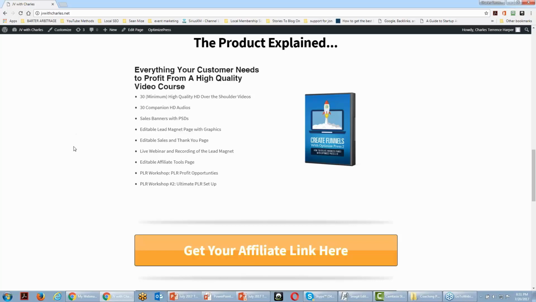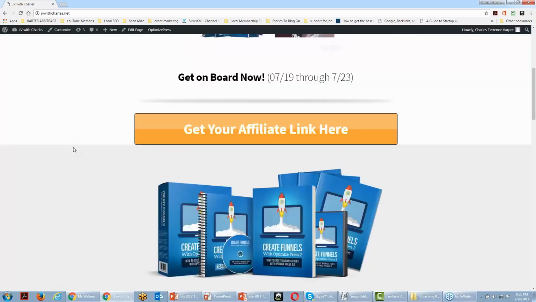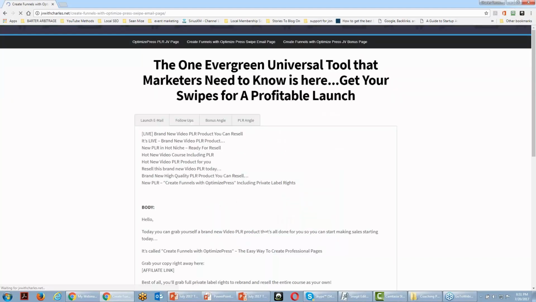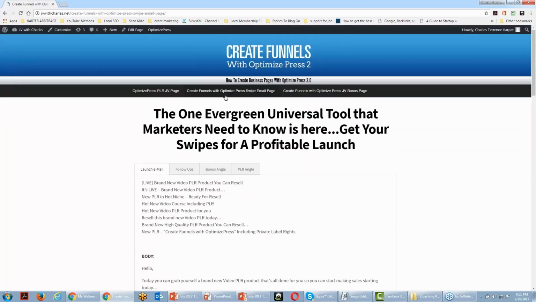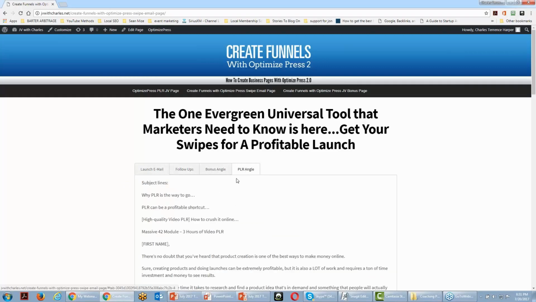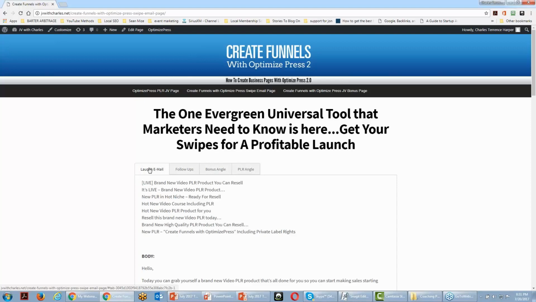Now, the affiliate page actually has a couple of components. Right now, you notice here in my menu, I have a swipe email page. This feature is something that you can do in OptimizePress, and I'm pretty sure you can do it in other tools too. But if you don't have this, don't worry about that. You can probably do it in other page builders in a different way. But you do want to make the swipes accessible to your JV partners.